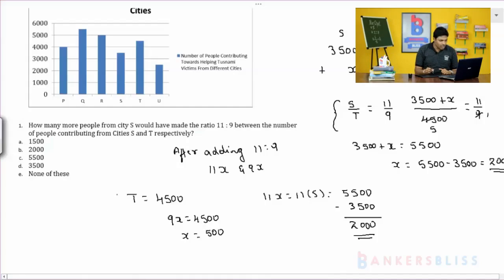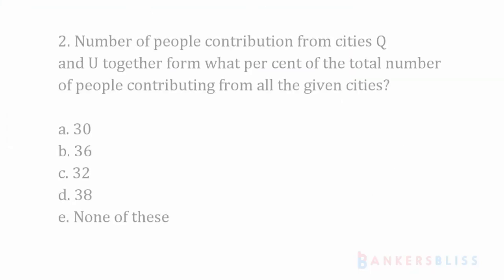See here, up to here orally you can solve. This step also you can solve orally. Only this methodology to calculate you need time. If you are strong in calculation, this methodology also you can solve orally, and obviously this problem you can solve orally, and within very little time you can calculate the answer. At most you may require 15 to 20 seconds to solve this problem. So the answer is 2000. Problem number 2.